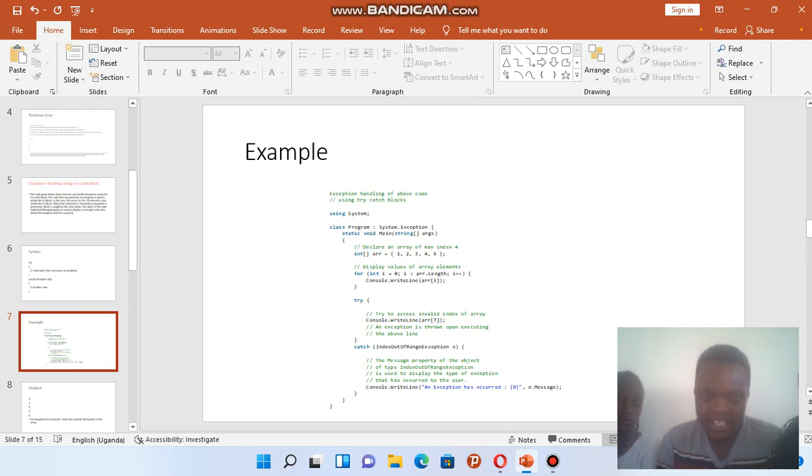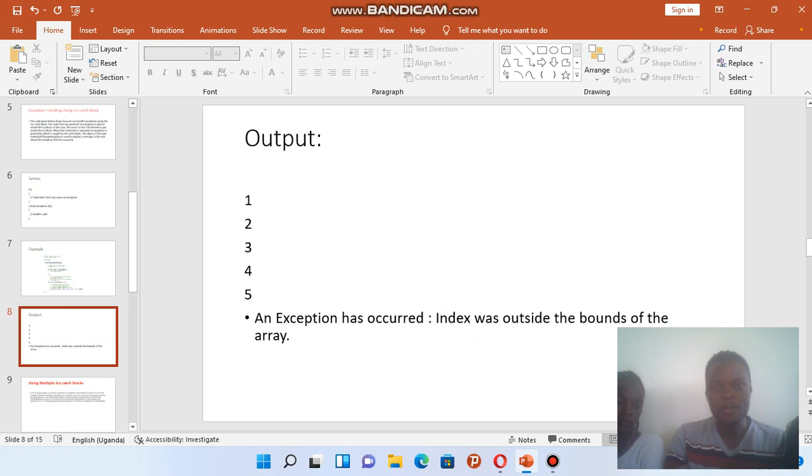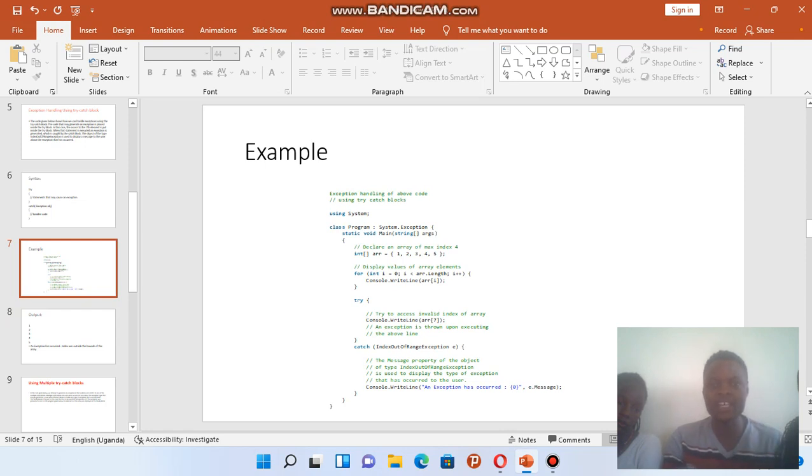We are using the array as illustrated below, and Console.WriteLine will display a message about the exception that has occurred. The output is 1, 2, 3, 4, and 5. Then an exception has occurred: index was outside of the bounds of the array, as in the example that has been given.